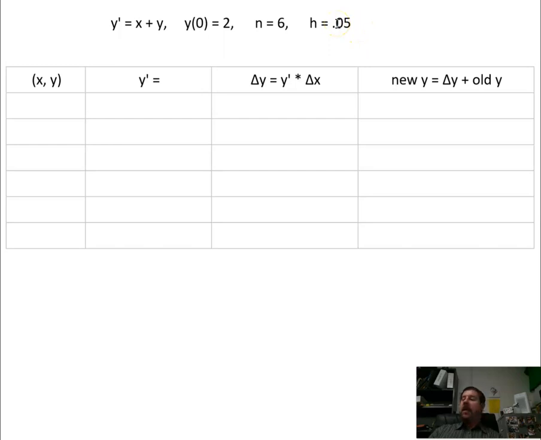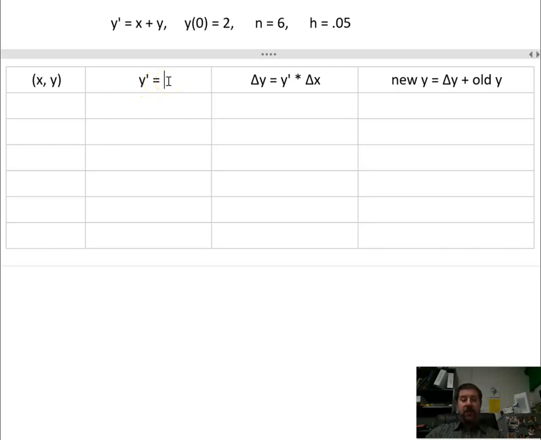Now, if you look in the book, it has an equation that sets this up, and it's doing the same thing that we're doing here. I've always learned this from a table. You need to show your work somehow. If you like the equation from the book, you can go ahead and use that instead. But I've always done it using this table here, where I've got the point that I'm starting from.